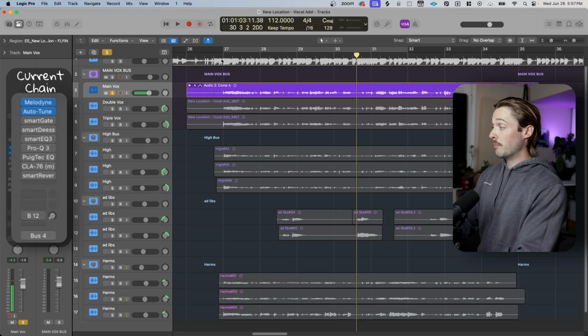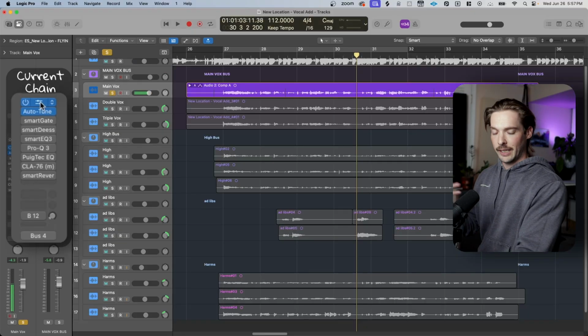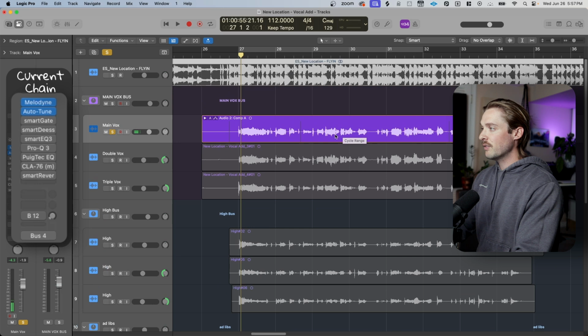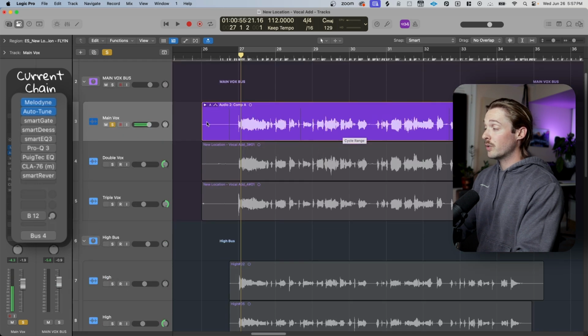It's just adding that extra subtlety, putting it even more on pitch, and making it more appropriate for the genre. It's not going to be doing that much at all because Melodyne has already taken care of a lot of the heavy lifting. After we tackle pitch, I want to continue tackling some volume things that are going on with my vocal.